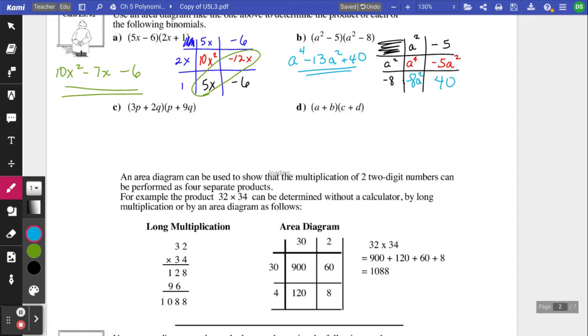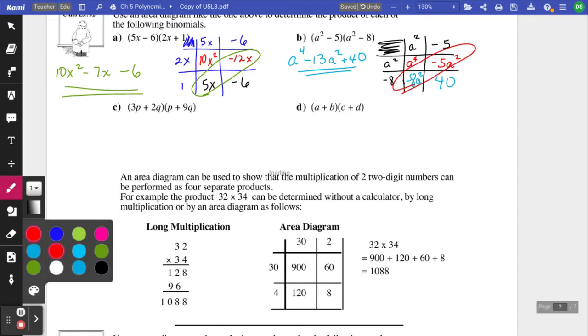Because all you have to combine are these terms here. Those are the only like terms. Okay, you get it? Could you do that on your own? Okay, go. Do the next one on your own. Quick, do C. I'll pull up Flippity to see someone who can answer for me.